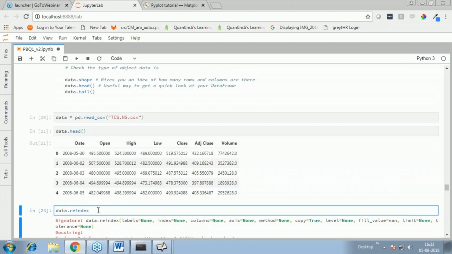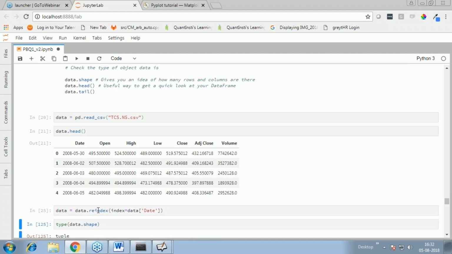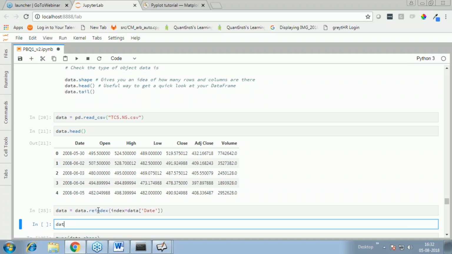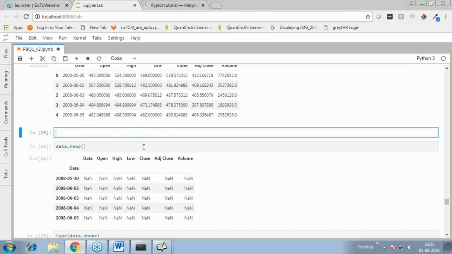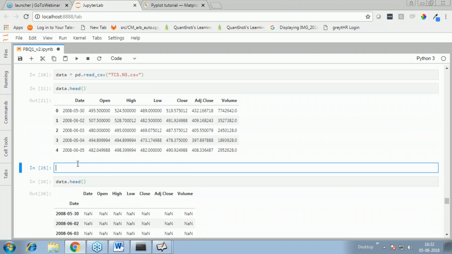Okay. So I say index equal to, so now let's see what happens to data.head. Okay, so now this has not worked. So instead, what we could do is in place.